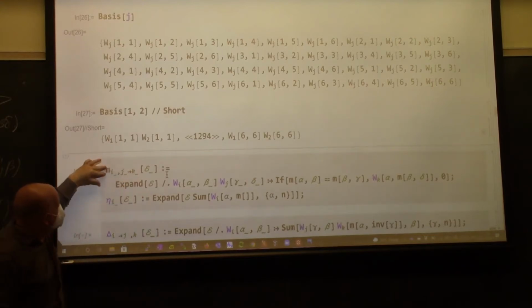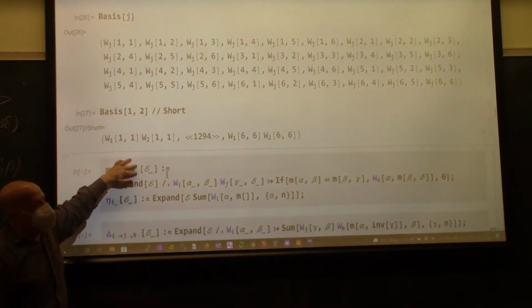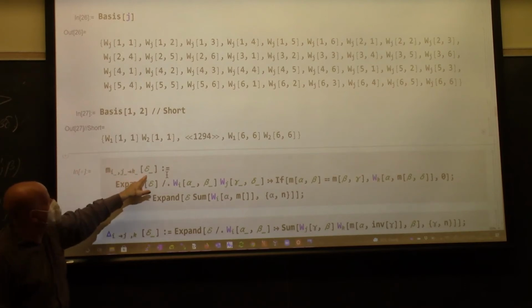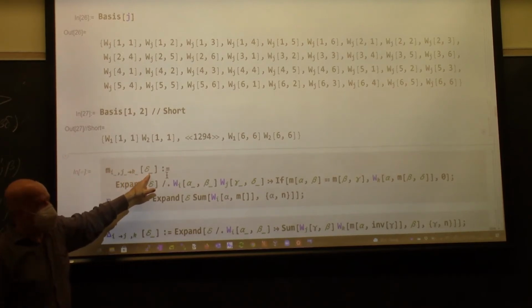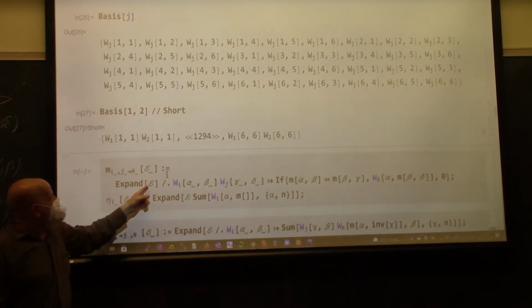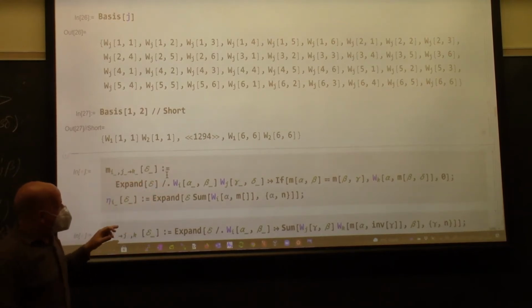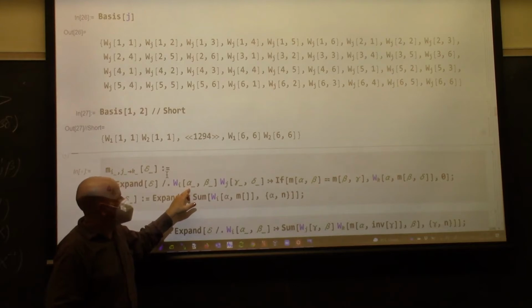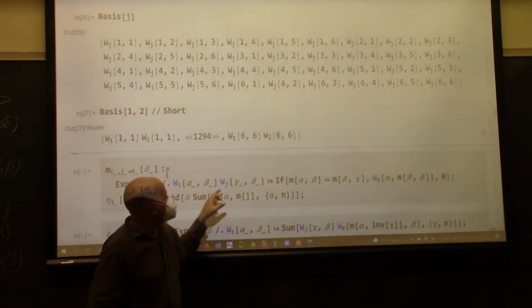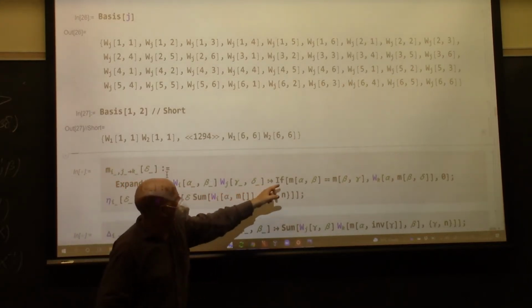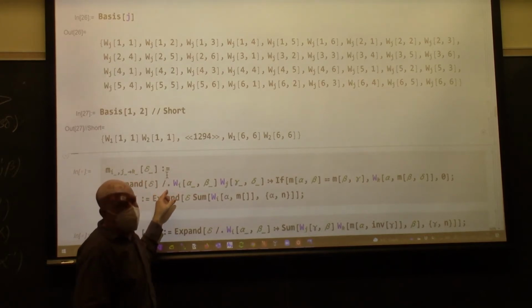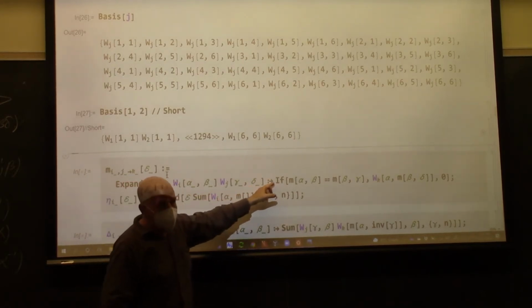I want to apply this multiplication operator to an expression E. I expand E, which is just a technicality. Then I apply a rule: the slash means apply a rule, and the arrow means a rule.